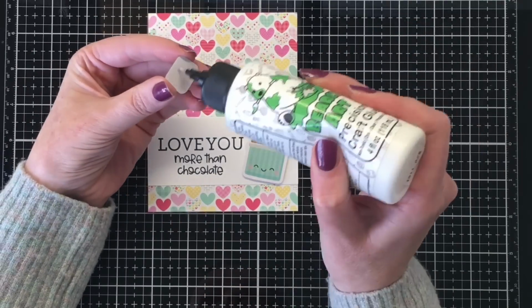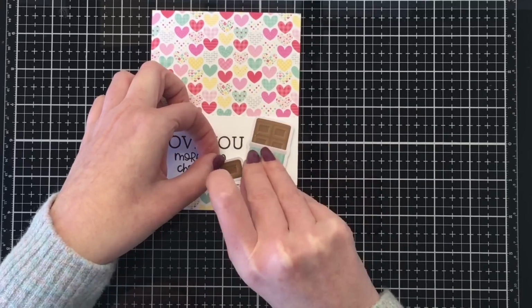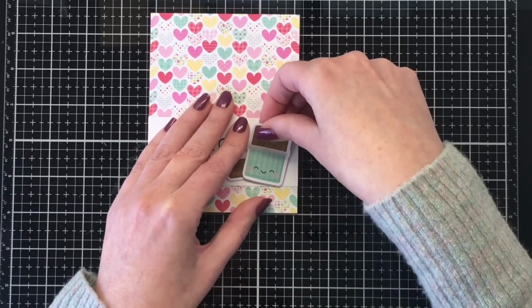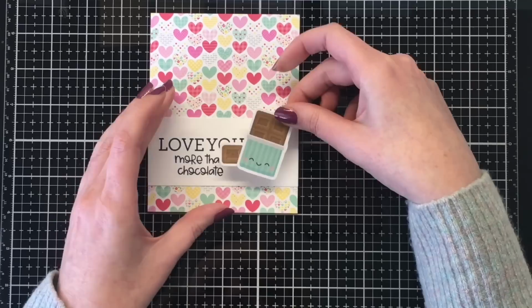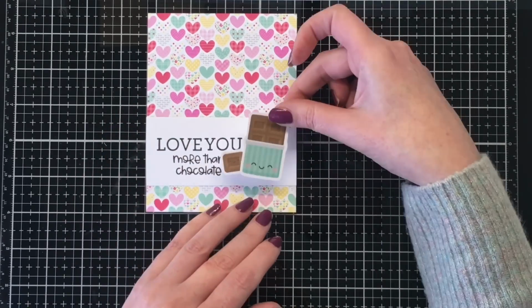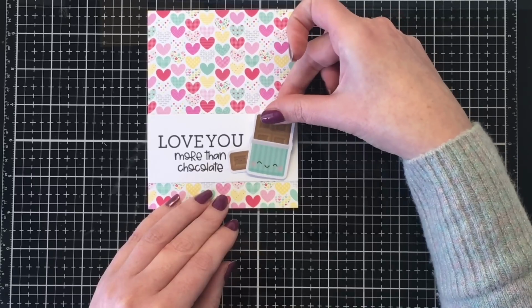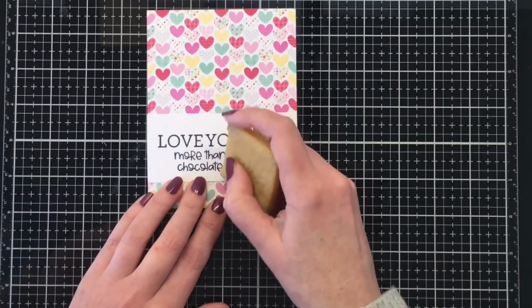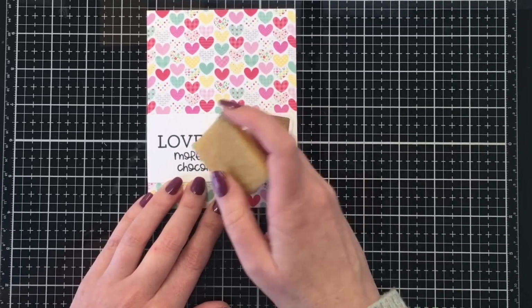Now I did have to pull that up a little bit, but a very, very simple card design, and I absolutely love it. Is this not the cutest, that little chocolate bar? And who doesn't love chocolate? Now I did peel up a little bit of that cardstock when I pulled this back up. I just wanted to move it a little bit more to the right. So I am going to use my adhesive eraser, and that fixes it up nicely, and you'd never know that I got that adhesive on there. So there's that card done.